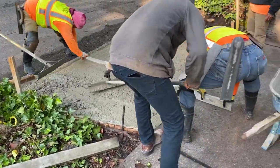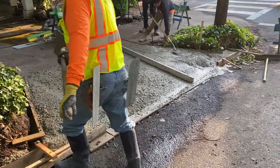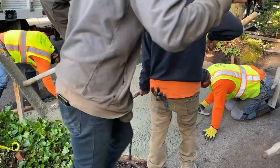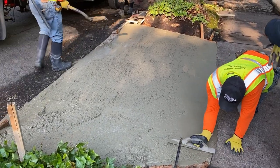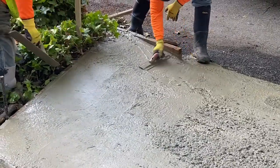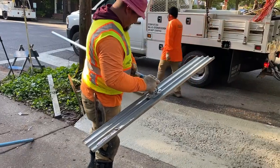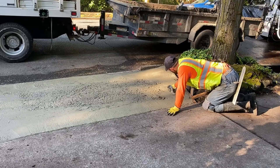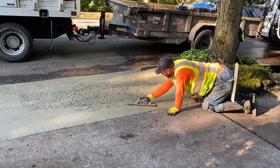We're starting on one end, pouring the driveway approach. We have that street from one end to the other end, and we're starting to work the concrete along the edges with our hand tools. We're using our shovels wherever we have a little bit of excess and just putting it in other spots that are low. With our hand tool, we're just starting to smooth out the surface, feeling if there's any low spots. Right here we have our bull float that we're going to be using in a little bit to continue smoothing out the surface of the fresh concrete.